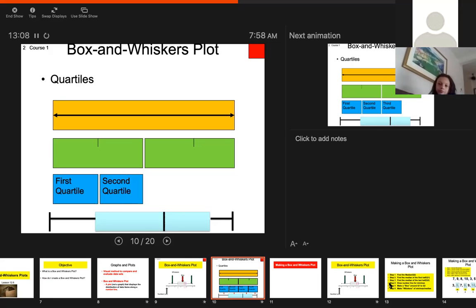So the second quartile, we will abbreviate Q2, goes from here to this tick mark right here. There's Q2. I'm like, no, it's way bigger than the first quartile. Well, it turns out it's the same size, and I'll explain it at the very end. Where's the third quartile? From the line of the second quartile to the end of the box. From this tick mark right here to the end of the box is your third quartile.